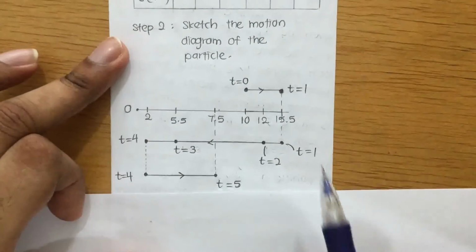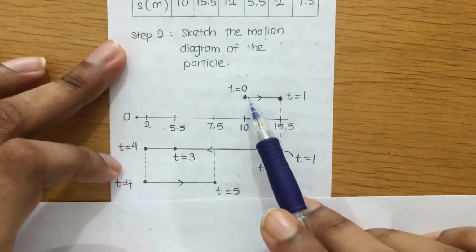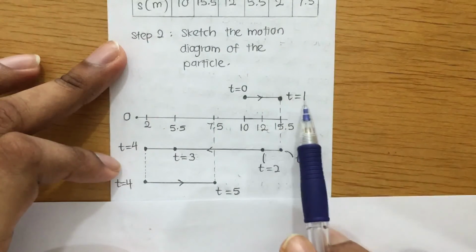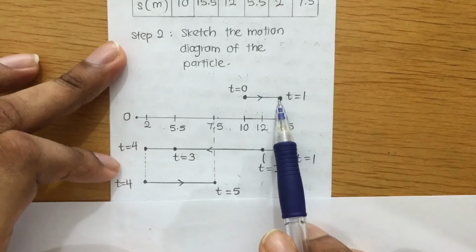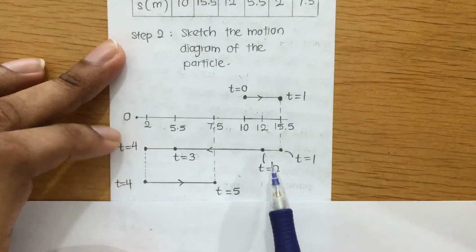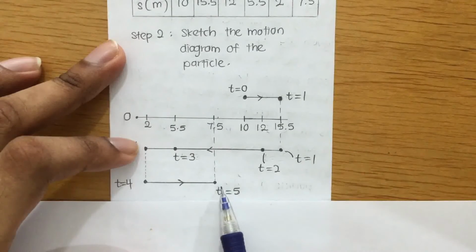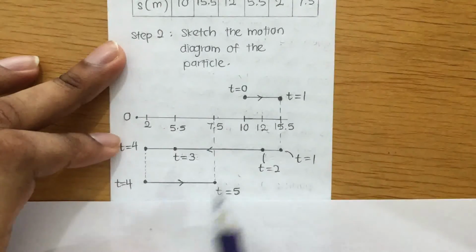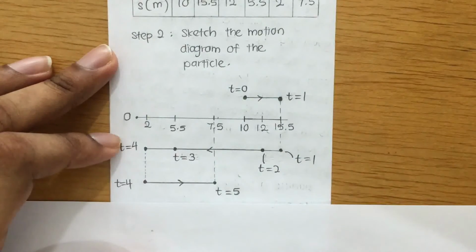As you see here, at t equals 0 it starts exactly at displacement equals 10. It's not starting at the point O, guys. It's starting here. From t equals 0 to t equals 1, it starts moving forward. However, at t equals 1, it starts to turn back until t equals 4. Once it comes to t equals 4, it goes forward again at t equals 5. So this is your motion diagram, guys. I draw it this way so that you can imagine how the motion diagram looks, so it's easy for us to calculate the next step, which is the distance traveled.